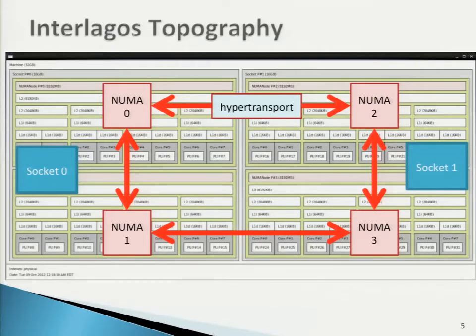So in theory, at least, you should get the same bandwidth communicating between 2 NUMA domains on a socket as we would between the corresponding NUMA domains on the neighboring socket. And then we also have these skinny links, so we can also communicate directly between these NUMA domains like this. However, the communication speed is not as fast as if we communicate directly between these.